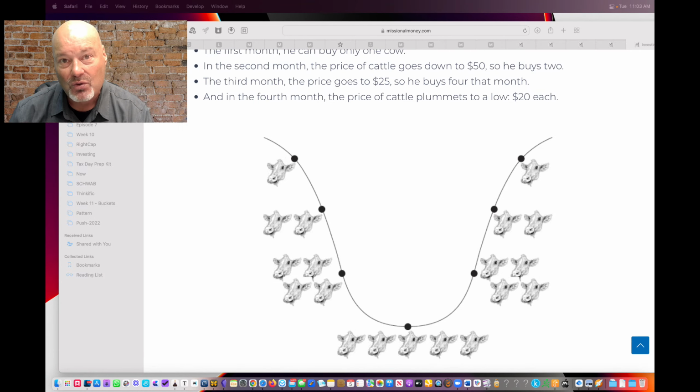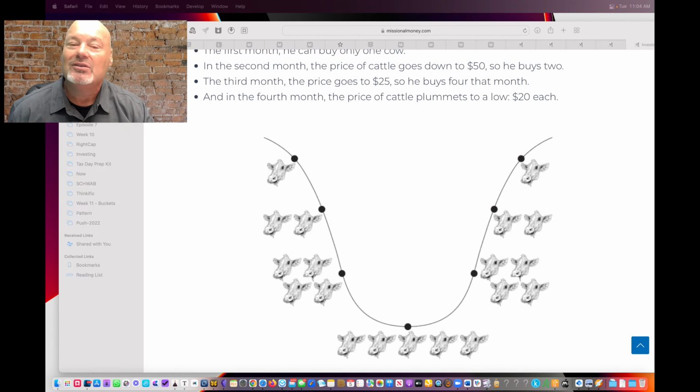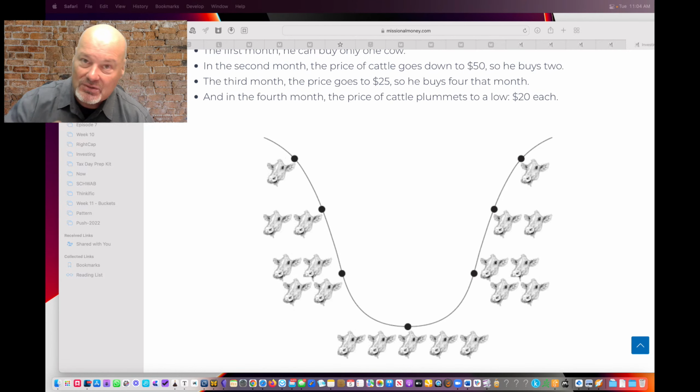And so what happens over time in your 401k with each of those asset classes is the same thing that happens with Farmer Joe and buying cows. When the market's down or one of those asset classes are just hammered, don't be afraid. Don't worry. Be thankful because you're buying those cows at a fraction of the price and they will come back. And those asset classes, you're buying them at a fraction of the price and they will come back because over time, that's what they do. They go up. And so that's dollar cost averaging.